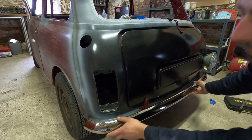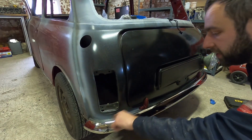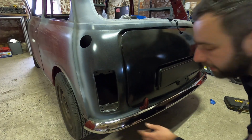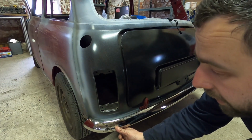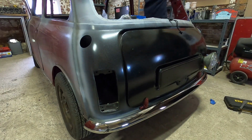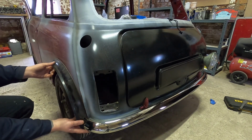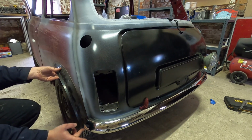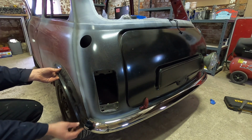Fits really nice. Because we've got loads of movement now on the bumper, which I'll definitely suggest doing, you can make it even both sides, but when that's bolted in there, that's absolutely golden. And if I just go and grab an arch for you. So with a wheel arch fitted as well, you can kind of see where we're going with this. So it all clears nicely. That'll be bolted down. Nice overrider on there. Yeah, really, really good.